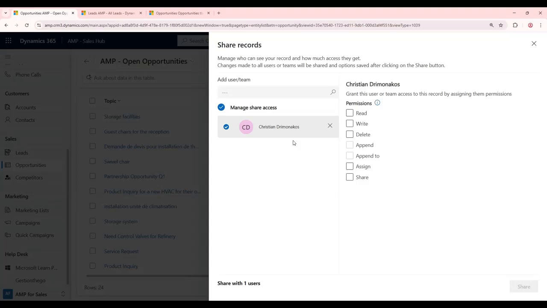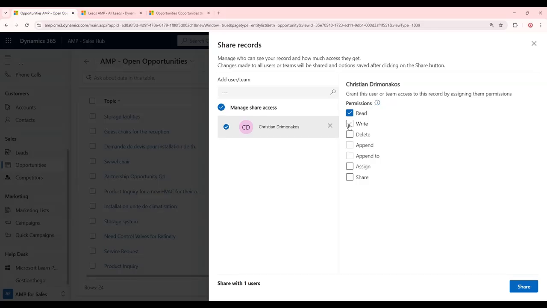The permission here on the right is not the permission on the information within the CRM, it's the permission on the view itself. So I want to give the permission to read the view, to be able to see it and access it within the CRM. I can give them the option to modify my view. I don't want that. Most users tend to modify your view and then you'll need to create it again.